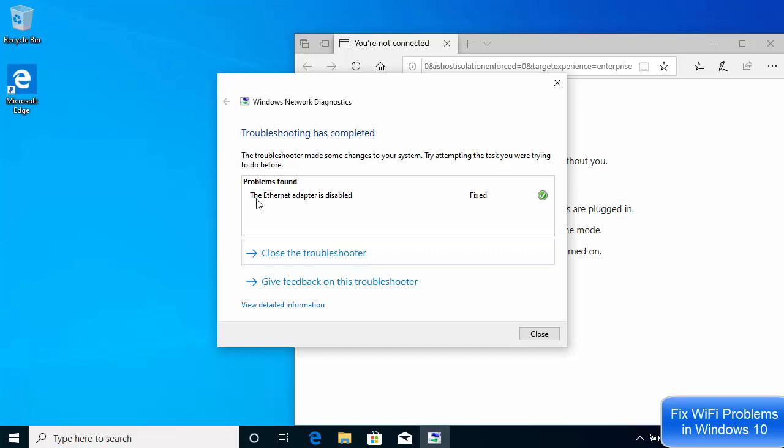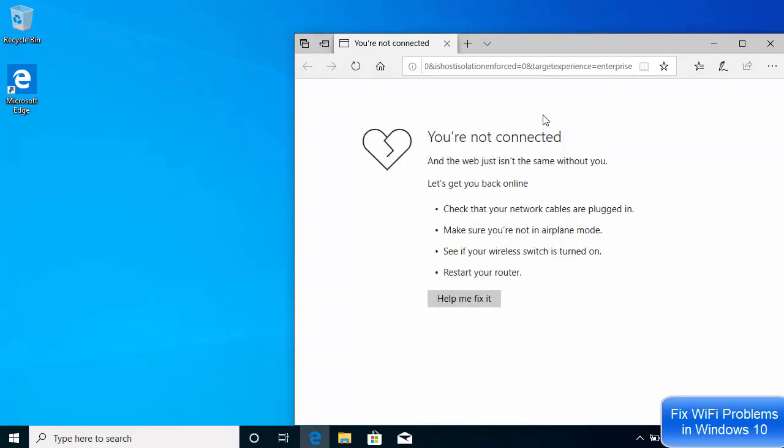So you can see this window. The problem which was found is now fixed. Once you see fixed here, just try your internet again, and if it works then it's very good, but if it doesn't work then we move to the second solution.